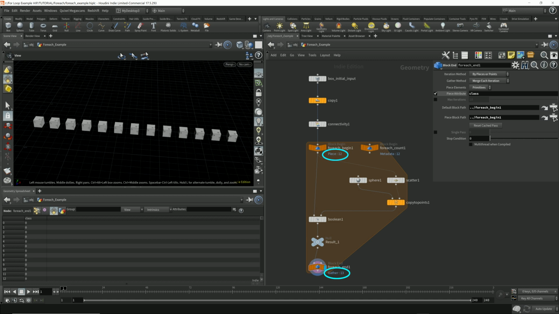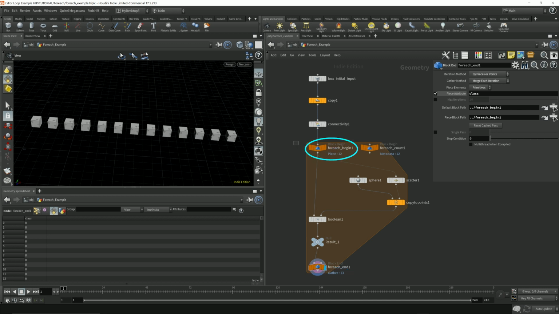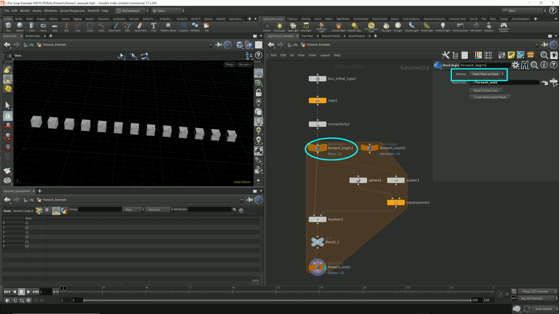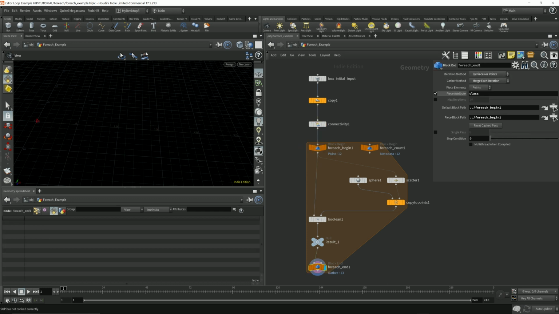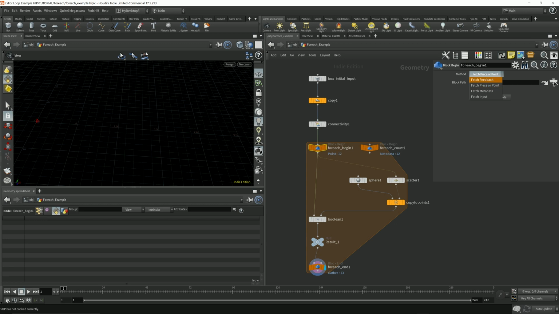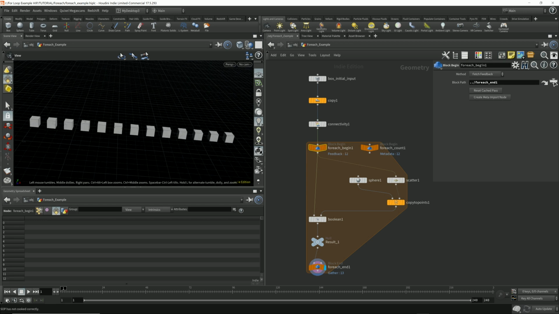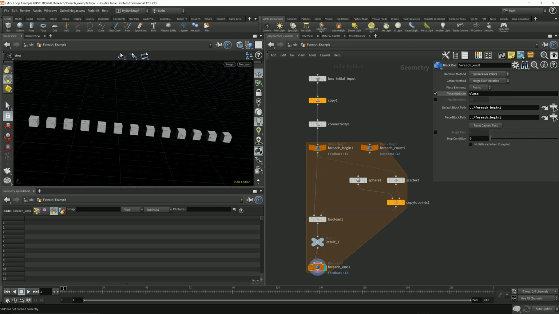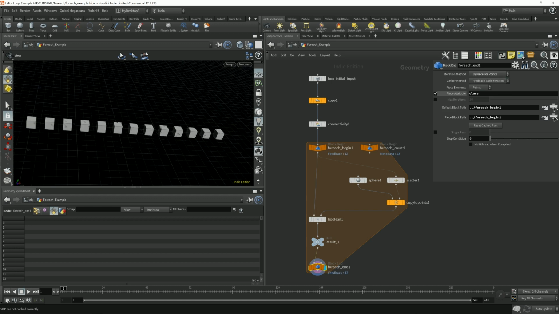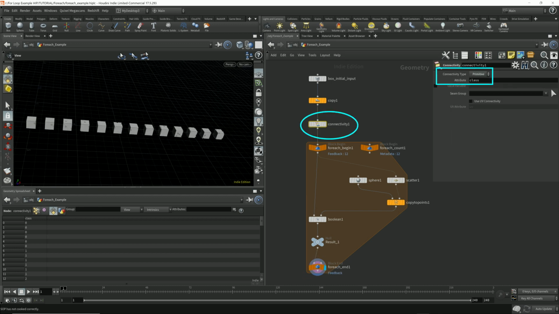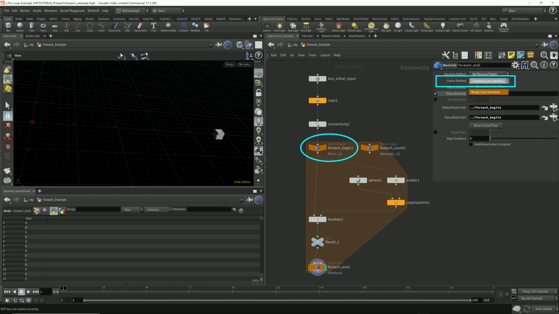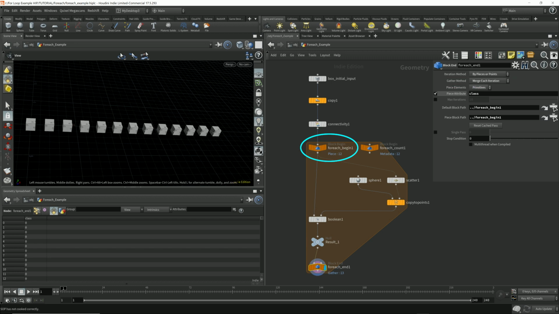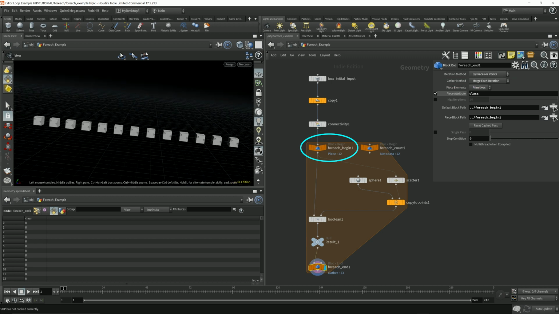Okay. So this is how you use the fetch piece or point. I was trying to group the boxes using the connectivity by points, but I couldn't get it to work. I could only get the for loop to loop over each cube if the connectivity was grouping it by primitives. No, it has to be by primitives. And you have to have fetch piece or point, and then merge each iteration. So that's how you use the fetch piece or point.